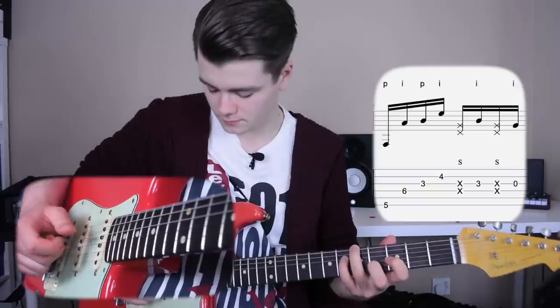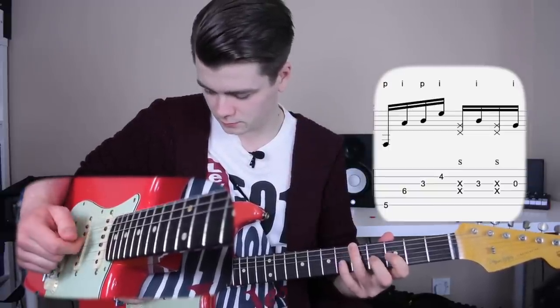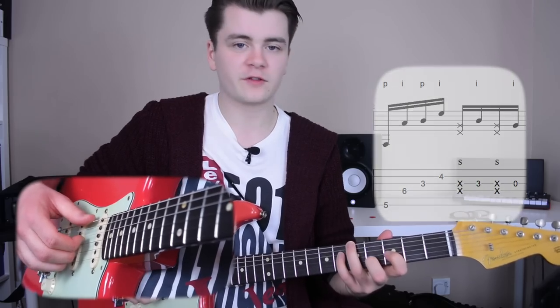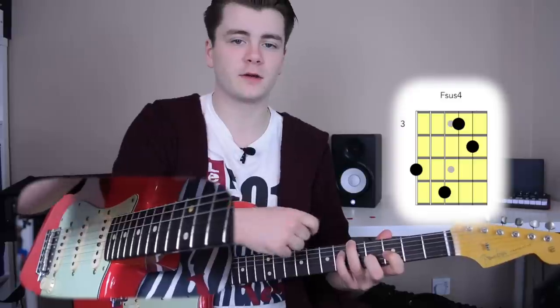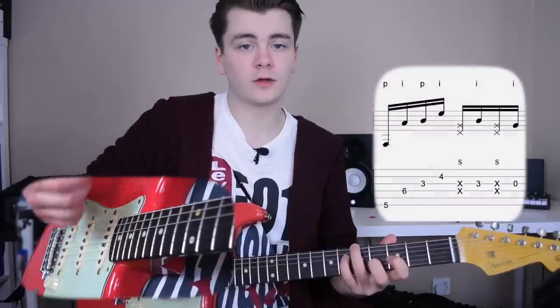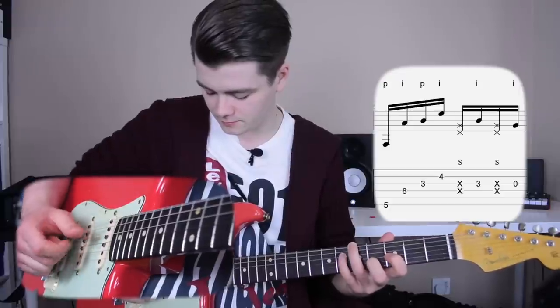The first part of the second bar goes like this. Use this chord shape here. Again, check out the chord diagram, make sure your fingers are in the right place. So apply that picking pattern to the chord. Once again, thumb, index, thumb, index.